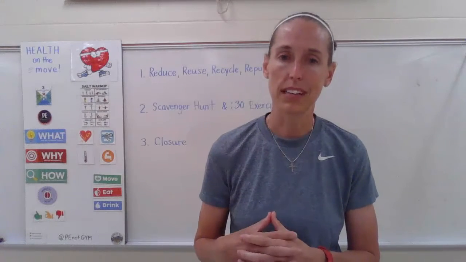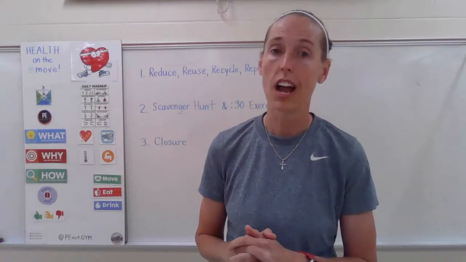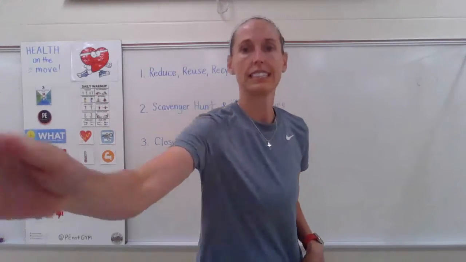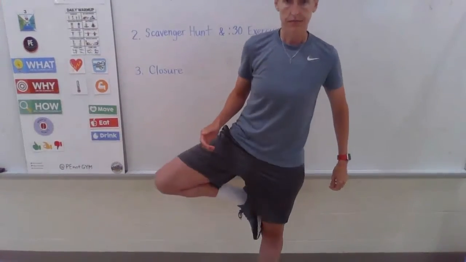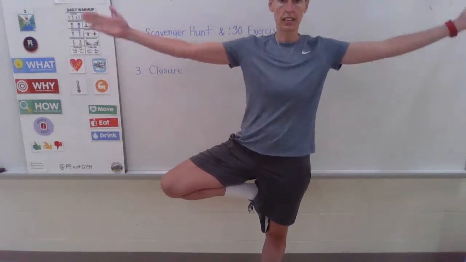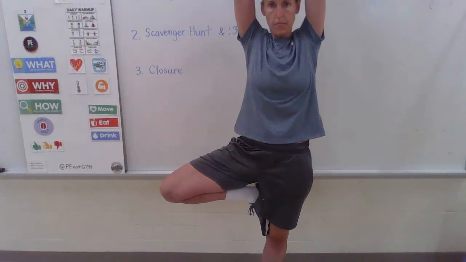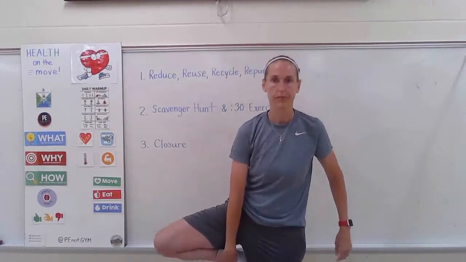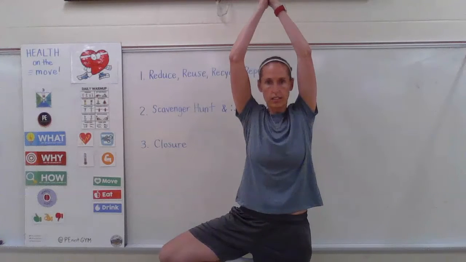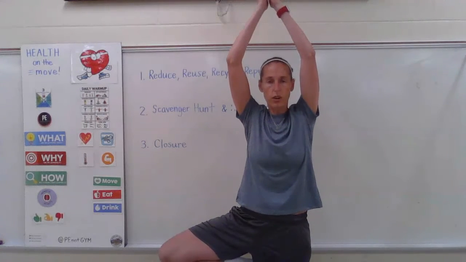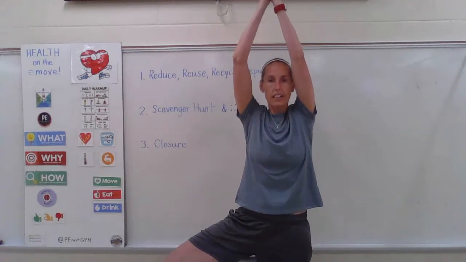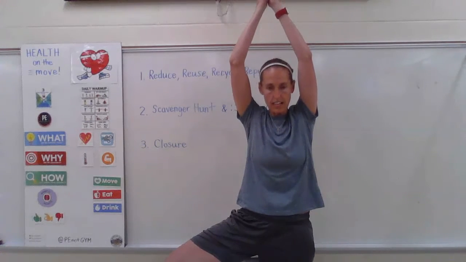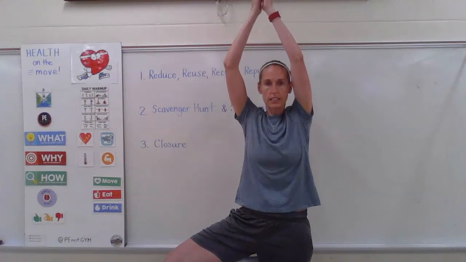So think about what that could be that you might be able to go find after we do our tree pose hold. So you're going to put your foot on the inside of your leg. Doesn't matter which foot. And then bring your arms up above your head. We're going to hold that for 30 seconds. Here we go. Try to stay nice and steady. If you're having trouble with balance, you can always look at a spot that is across the way or at your feet and just stare at that spot, and that can help you with your balance.